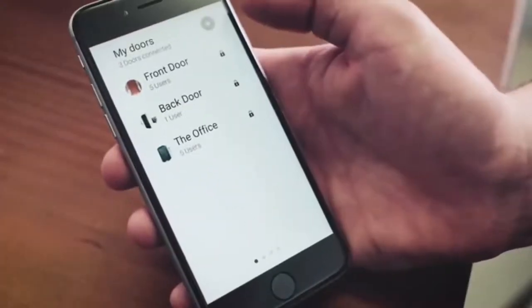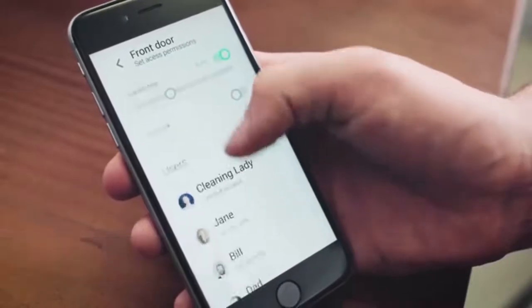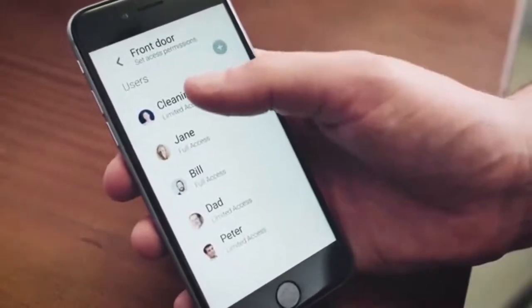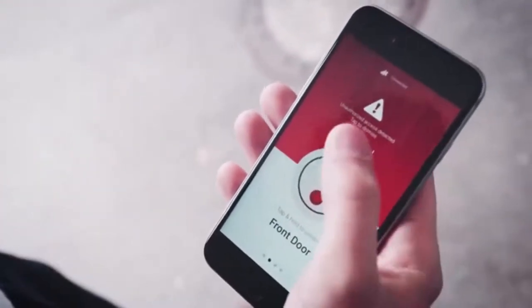Our app offers you more than locking and unlocking a door. You can limit user access to a specific timeline, keep an activity log, and other features that come in handy. Teodoor can tell you about any uninvited guests who might have entered your home. You are simply notified and can then take appropriate action.